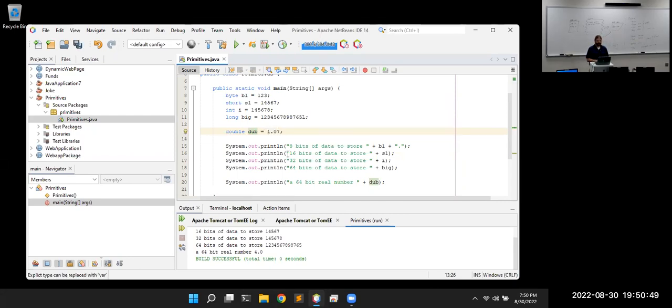1.07. I often like to ask homework questions about sales tax in Indiana. I'll ask you to do a $1 item because your program will probably get that wrong. 0.07 in binary will repeat forever, so we never have enough bits to write 1.07 evenly in binary. It's really nice in base 10, but not in base 2. So we have that little discrepancy, and way down the line, our number might not exactly come out evenly for what we're thinking about.